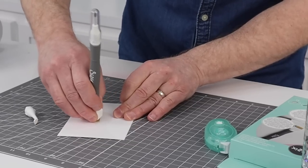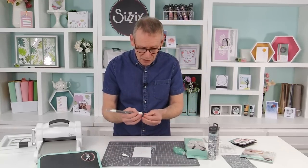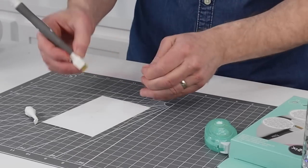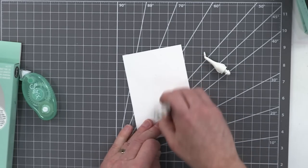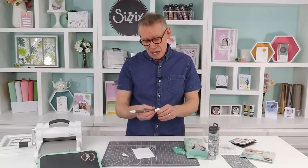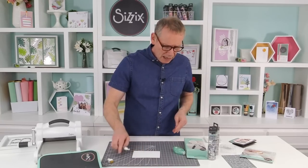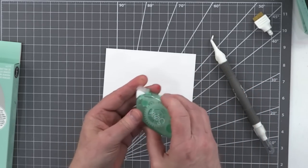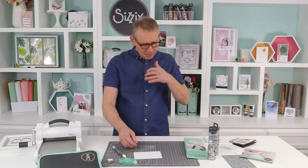It balls up the adhesive until eventually all of it is removed without impacting the surface of your card. That's very important because a standard eraser would scuff the surface and change its look and feel. We've all used our fingers to rub adhesive away and left a dirty or greasy mark - you don't get that with the adhesive eraser. It's a very handy tool for any maker or paper crafter. Now let's talk about the push tool and pickup tool - the other two components. I'll put down a line of tape.